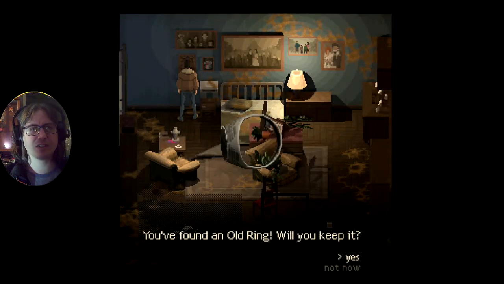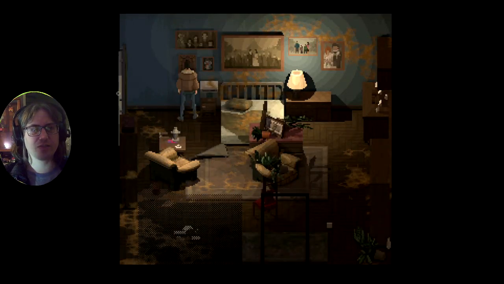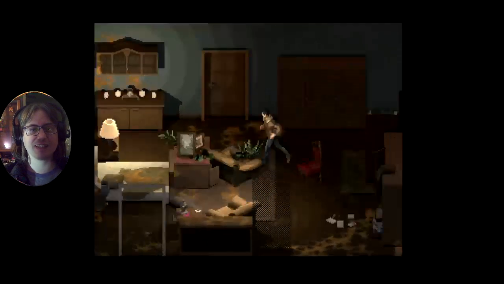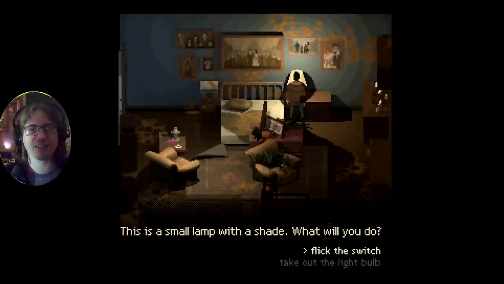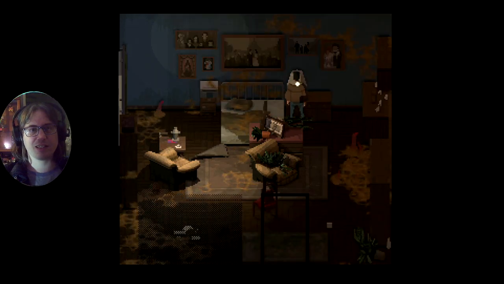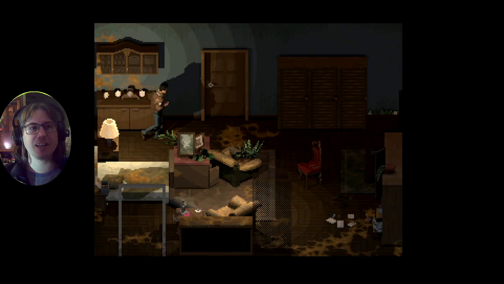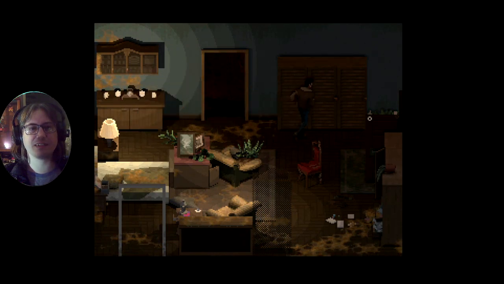It's locked, but we're not trying to leave. An old ring, of course. I wouldn't steal things, we need things, so, you know, I don't think there's any other useful things. Switch. Okay, so we're gonna need to take out the light bulb to put in elsewhere.